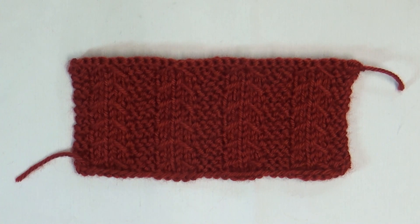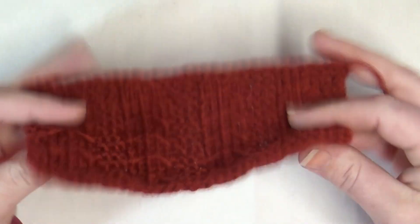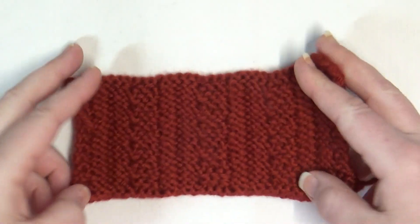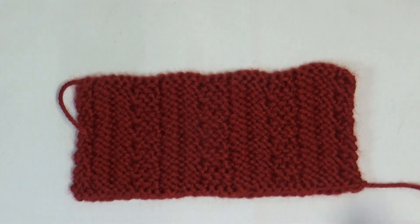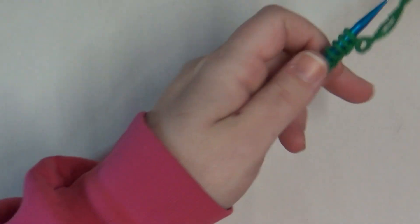So let's get started with the little tent stitch — it's not that complicated, I promise. This is the front and this is the back. The back doesn't even look that bad really; it looks kind of textured and has a little detail, so I kind of like the back also. Grab your yarn, grab your needles, and let's go.